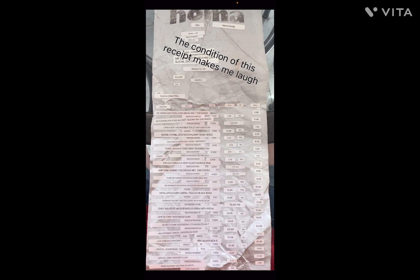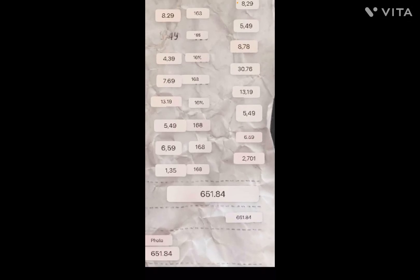This is a home receipt where we had to get pot holders, towels, a couple of little shelves for the bathrooms, shower curtains, covers for the chairs, possibly even a tablecloth, soap dispensers for the bathroom — all that kind of stuff. We also had to get a few duvet covers, sheets, and things like that. That came out to 651 euros.